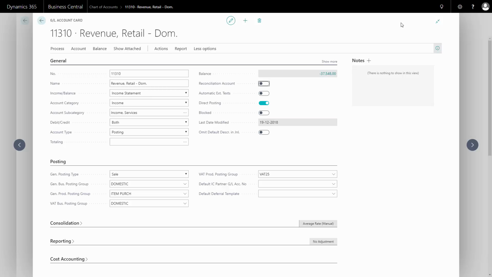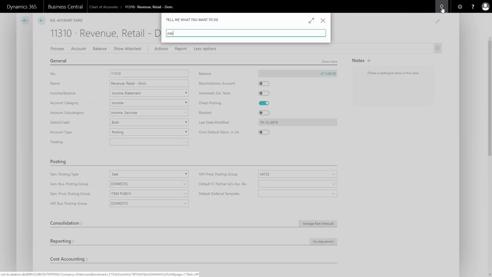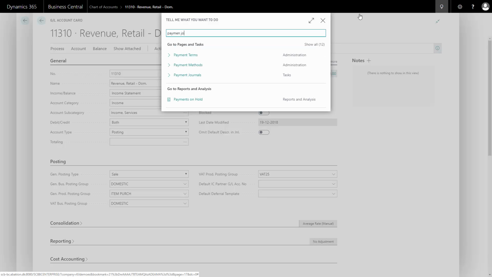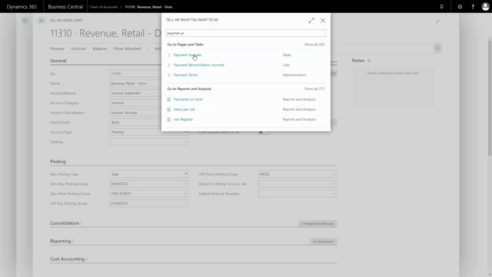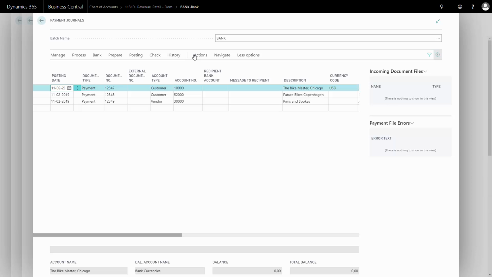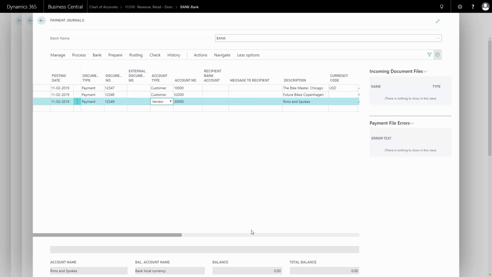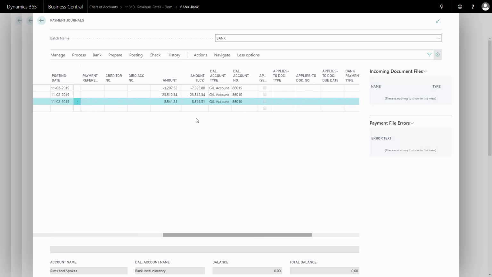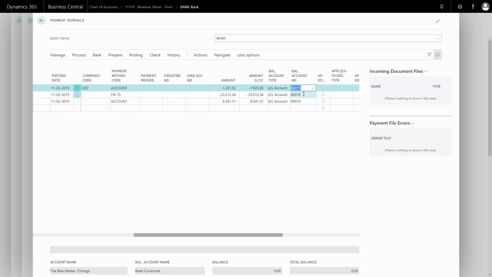So for instance, if I look into my payment journal, and I've cheated a little here, let's look into a payment journal. I've added some lines here. Maybe I'm about to receive some payments from 2 customers, and I've made a payment for a vendor. And if I scroll a little right, I can see the amounts, and I can see the balance account here. And now if I want to know what is happening on my bank when I actually post this journal, because those 2 different accounts are set up as reconciliation accounts, I can click bank and reconcile, and I can do that also from a normal GL journal.